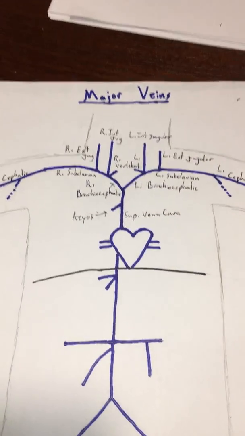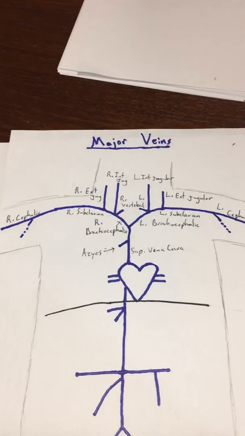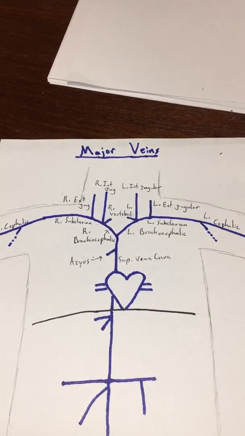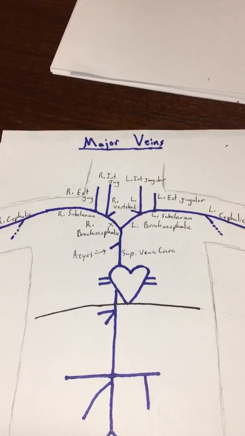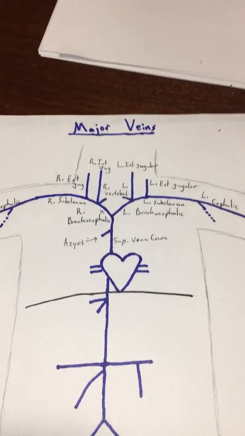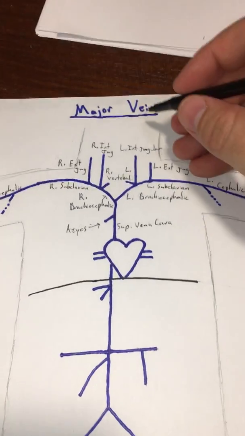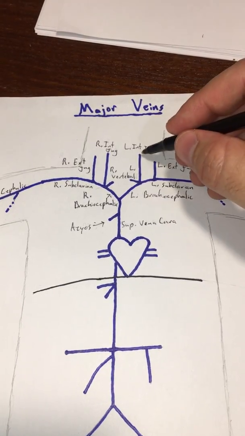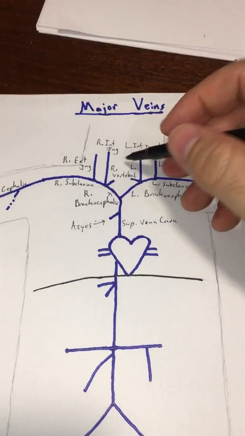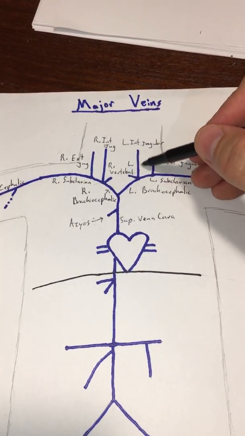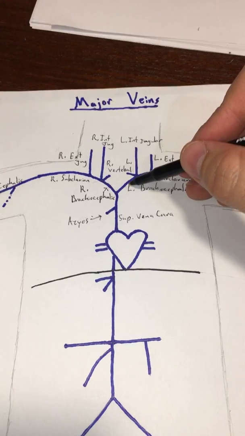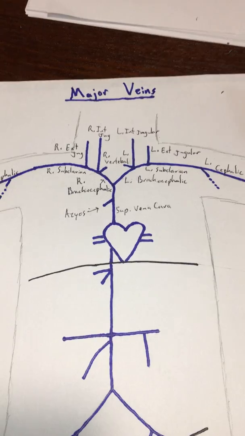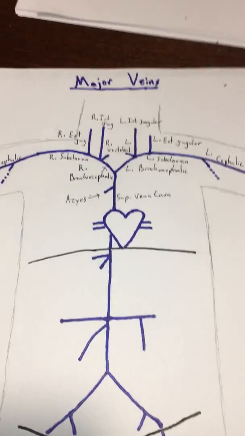Okay, so that's all the veins that you need to know for your roadmap on the superior part, superior to the diaphragm. So if we're saying, I have a drop of blood in the brain, trace that drop of blood back to the heart. It's going to go into the internal jugular vein, let's say the left internal jugular vein. You could have chosen either side. Let's just go with left, and then it's going to go into the left brachiocephalic vein, then to the superior vena cava, and then into the right atrium of the heart. So that's how it's going to work.